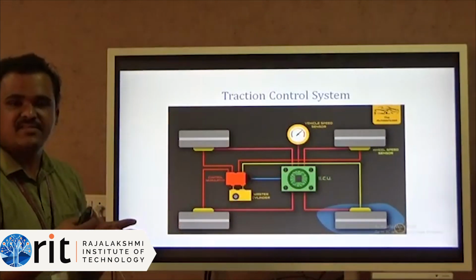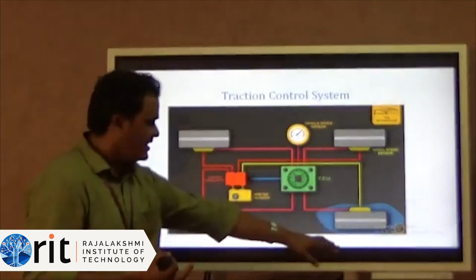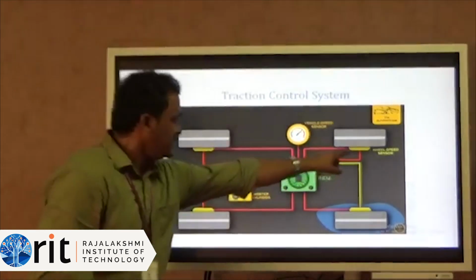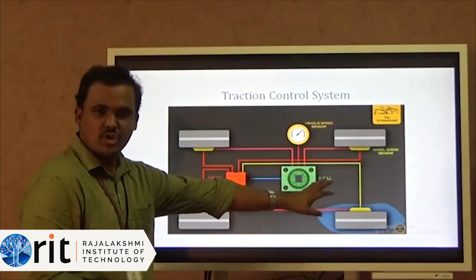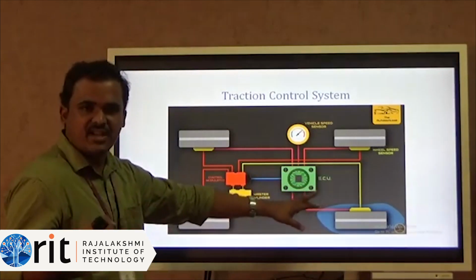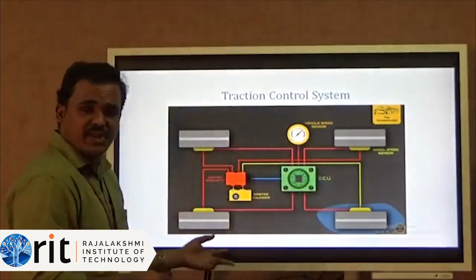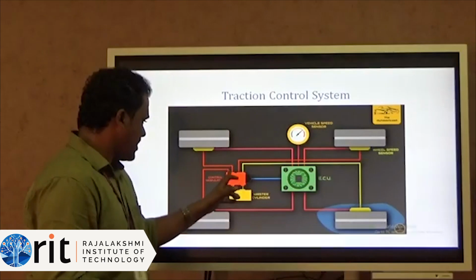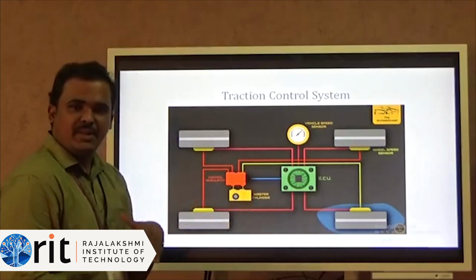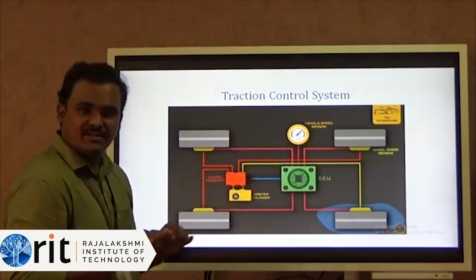What is a traction system? The traction system will maintain equal speed on all the wheels, even though we are experiencing a wet surface here. What it does: here the yellow color line is your wheel speed sensor. From the wheel speed sensor, every input is given to the ECU module, the electronic control unit. From the electronic control unit, the speed at which each wheel is running will be sent to the control modulator. If one wheel is experiencing 80 and the other 3 are experiencing 60, the control modulator will send the pulse to that wheel alone. That wheel will then reduce its speed. This control modulator will help to maintain the speed level of each and every wheel at the same level.